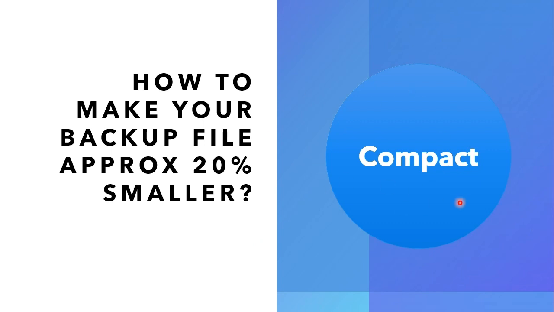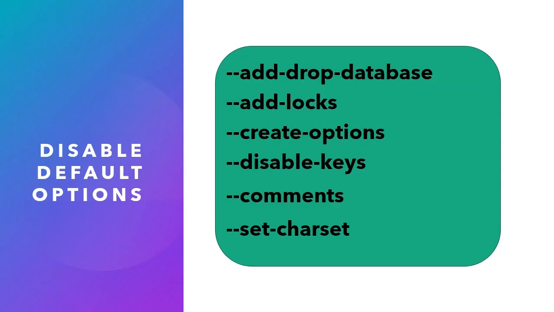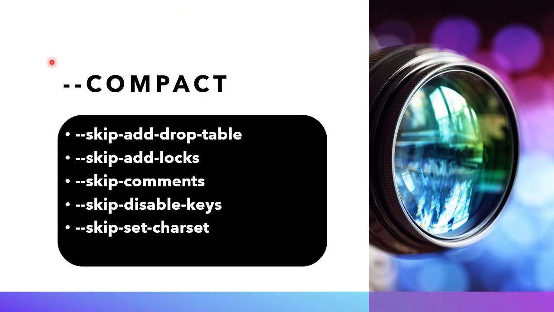If you need to be able to easily read the dump file, then you may want to avoid using the compact option. Now, the compact option is disabling some of the default options. It's going to be excluding lock table statements before inserts. It's going to be excluding drop table statements before creating the table. It will be excluding the mention of character set, and then character and engine options, and so on. This will be excluding comments as well. So here you have this argument compact, and compact is going to be enabling these options. So again, it will enable these options. Skip, as we have discussed earlier, is going to be doing the opposite of adding drop. So here it is add drop database, by the way, so that is a typo.